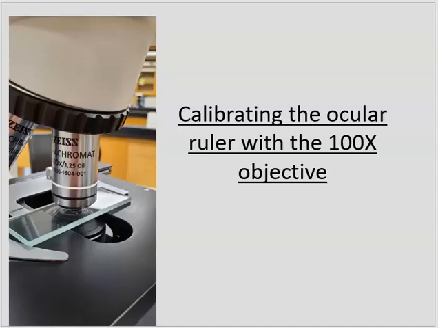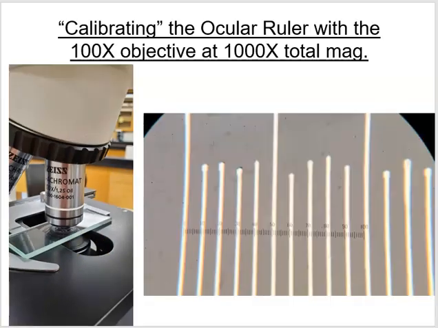And we can do the exact same thing with our 100x objective over here and go in there and take a look, and notice our field of view has changed again. When we look at this, now we're seeing that those smaller lines that were barely visible at the lowest power with the 4x objective dialed into place, well, now that we've got the 100 times dialed in, those small lines are being magnified a lot more than they were before.